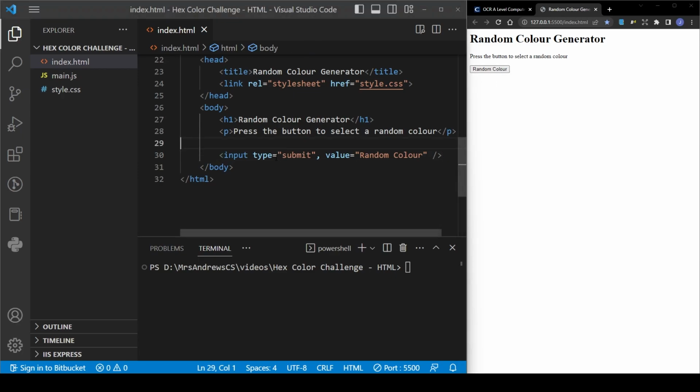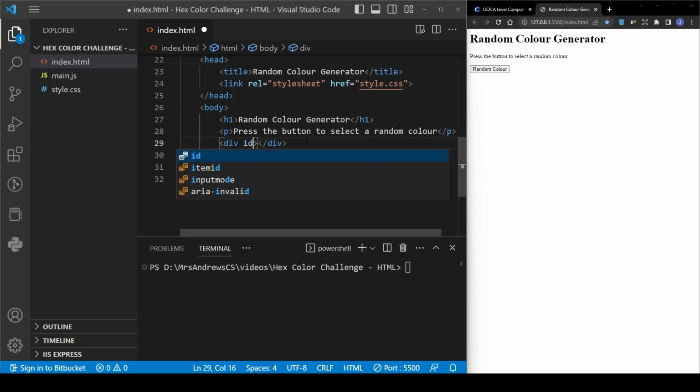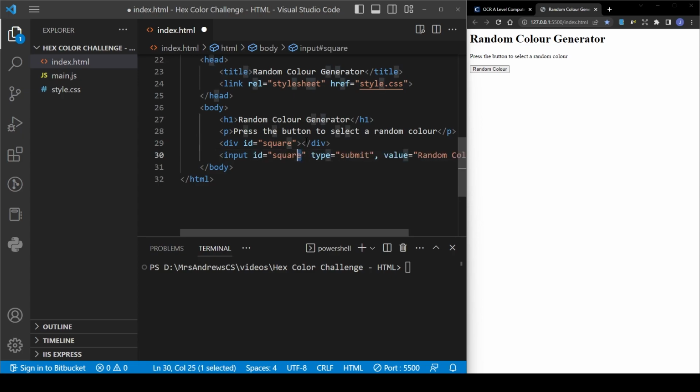Now we need to have a red square, and the easiest way to do that is to use a div, and we're not going to put anything in the div, we're simply going to use styling to do that. But in order to style it, of course, in this particular case it's the only div, but I'm just going to give it an ID of square, and while I'm at it, I'm also going to give the submit button an ID of btn submit, or button submit. Of course, you'll see it looks absolutely no different when I save that.